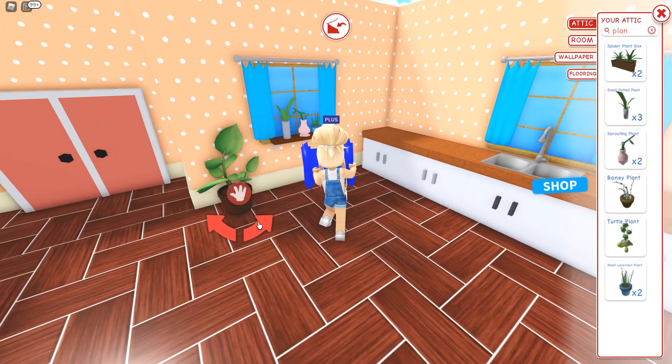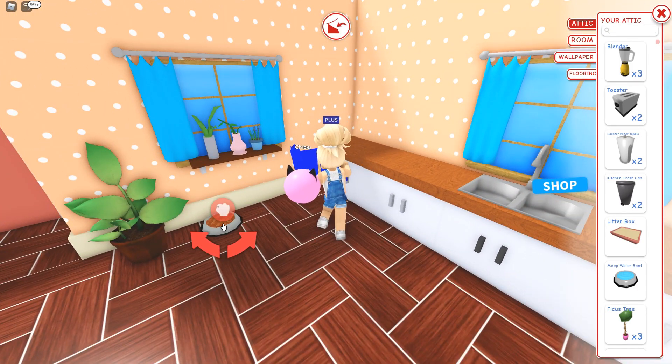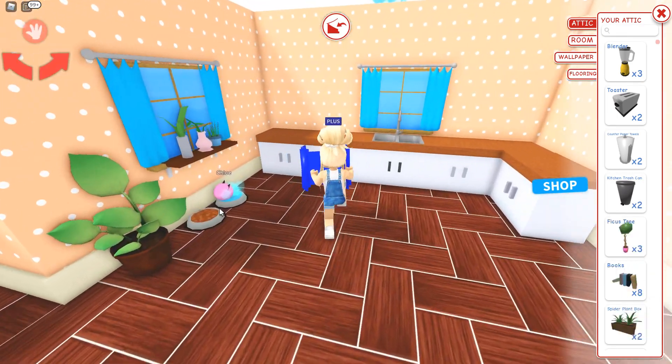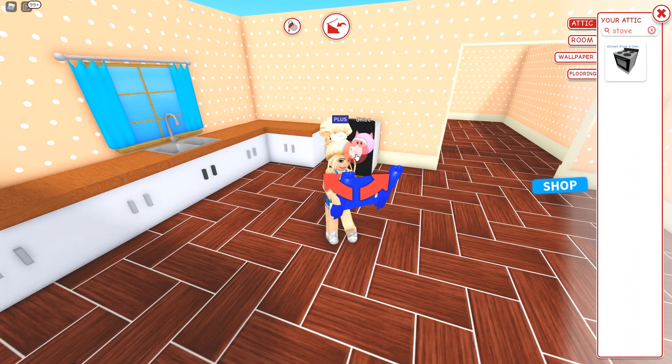We'll do a lavender plant on the shelf — isn't that cute? Why did I never think of that before? I absolutely love it. I'm going to put a plant right here too. I need to go to the store and buy more. Here you go Chloe, I'm going to put your food and water dish here. Look at her, she's so happy — she was so thirsty!